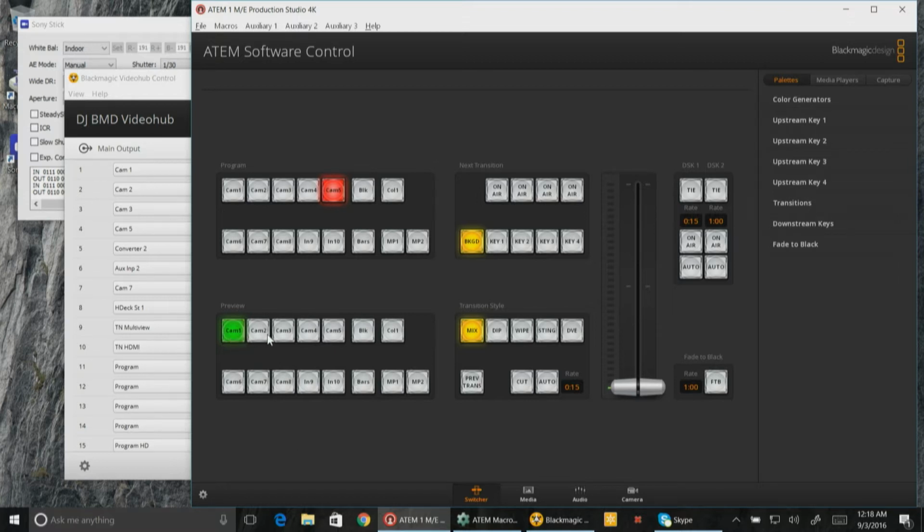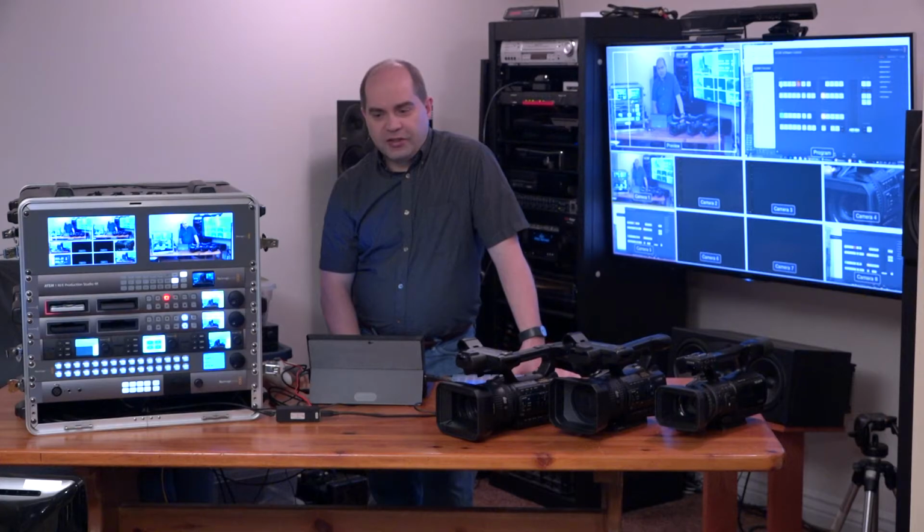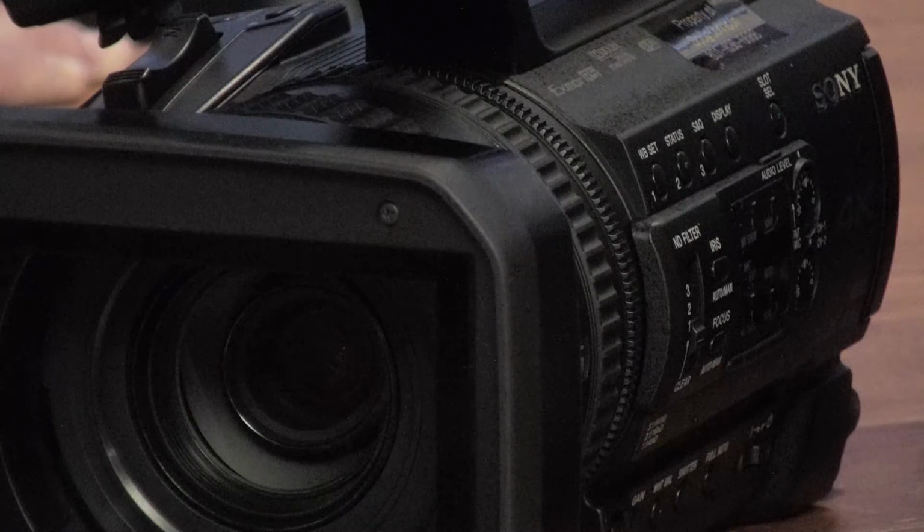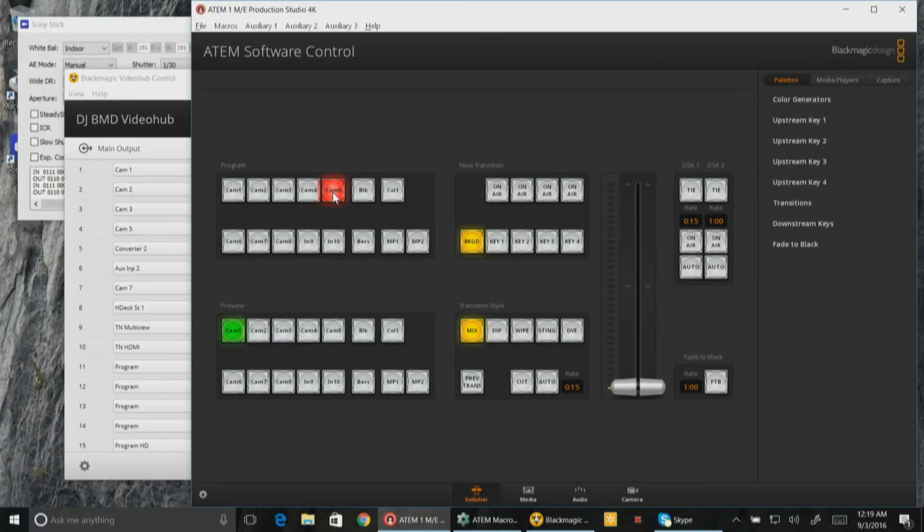So if we wanted to change preview source, we can do that through these buttons here. And for purposes of this video, I'll use the mouse so you can see where it is that I'm touching. But of course, this is a touchscreen device, so you can actually touch any one of these things as well. And the upper portion here is the program feed. I don't recommend changing the program on the fly, but if somebody wanted to, for example, cut to camera 1 by clicking on that and cutting back to camera 5, which is, in this case, the laptop output itself. So you can switch on the bus there.